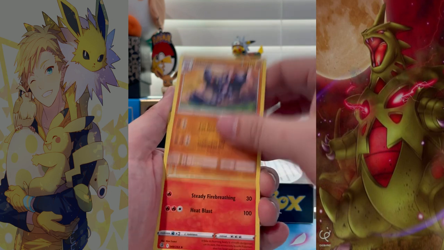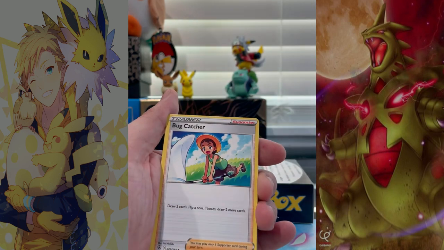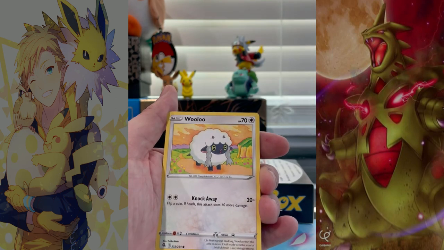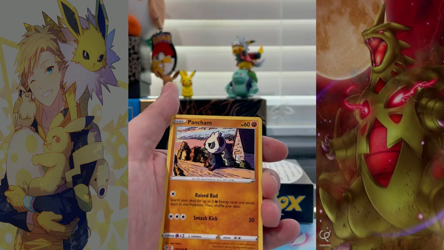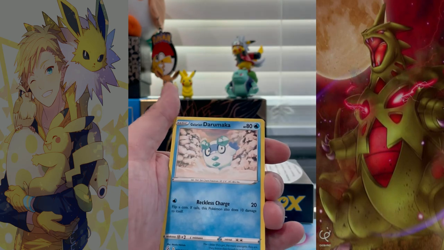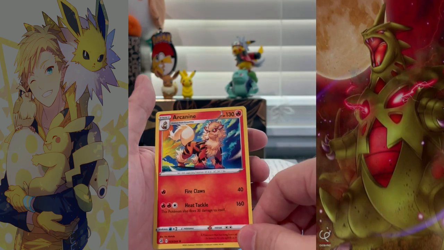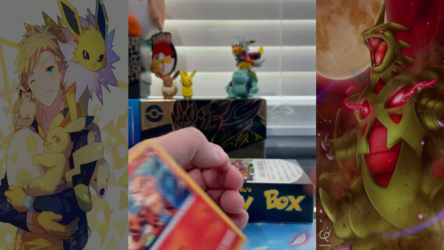But wow, Gliscor, Centroscorch, Bugcatcher, Klefki, Pansage. This has been a lot of fun, whole lot of fun. I haven't felt this way in a long time. Panchum, Danramuka, Power Tablet, and an Arcanine. Looks really cool. Just a regular rare.